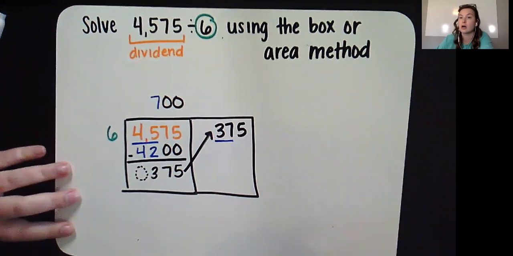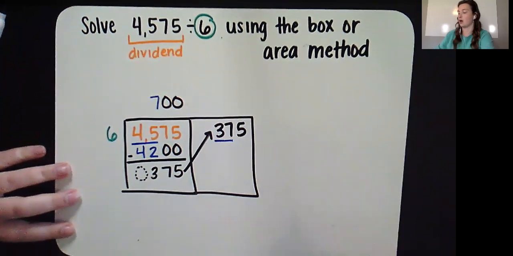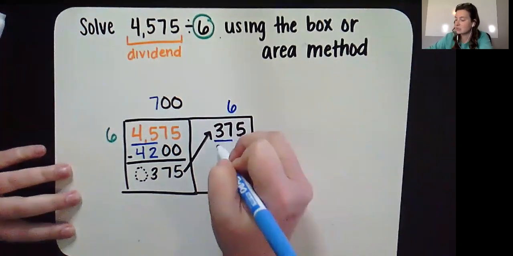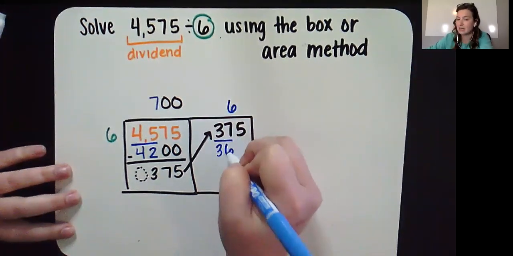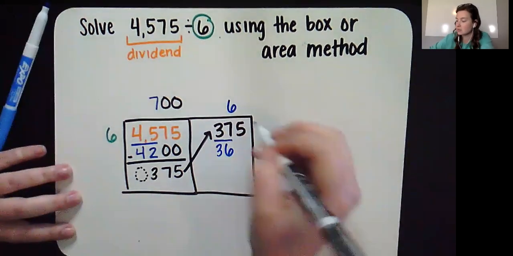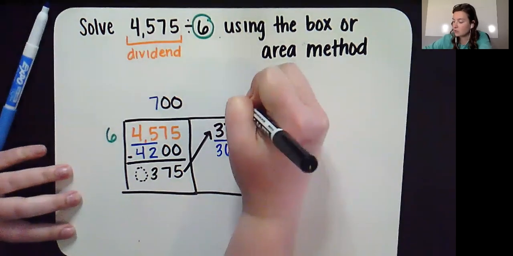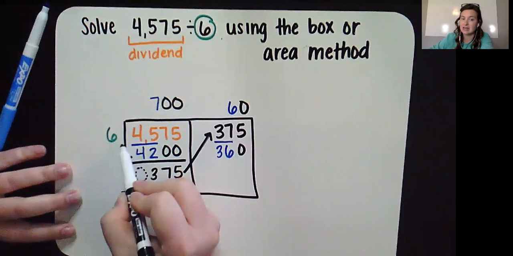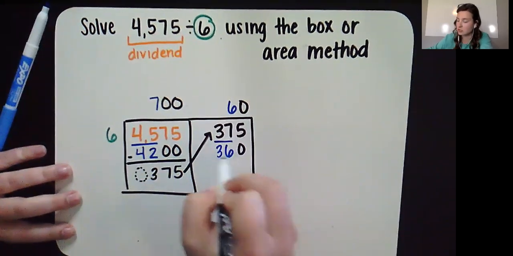Again, we're using our fast facts and our multiples of 6 here to think of this. I know that 6 times 6 is 36. That's as close as I can get to 37 without going over. I need to put a 0 in here to fill that gap, so I'll also put 1 up top. And now it's clear that 60 times 6 gave us 360.